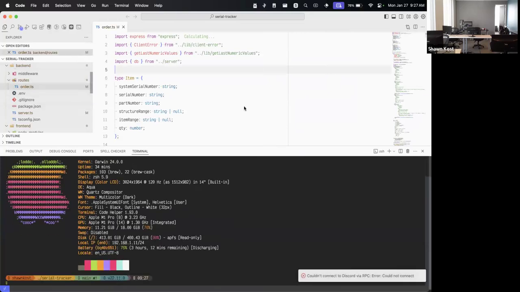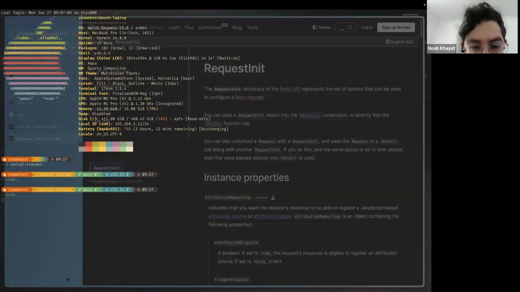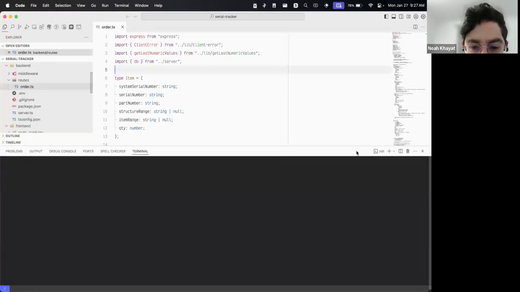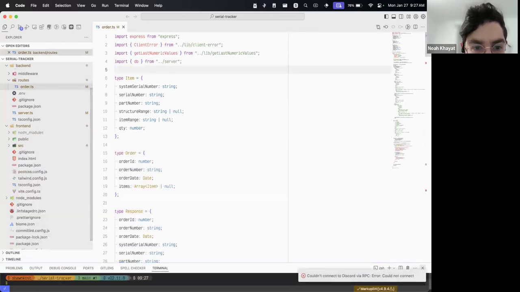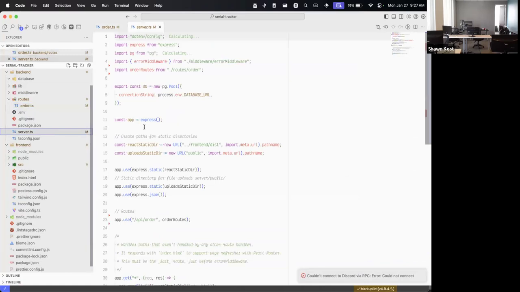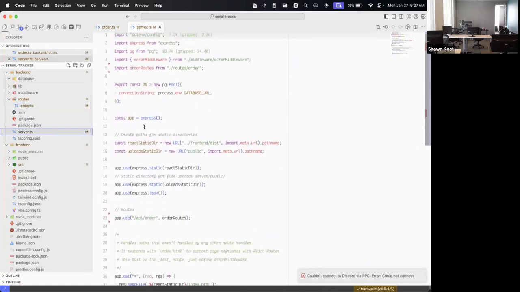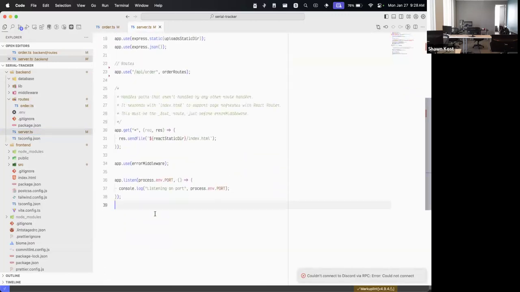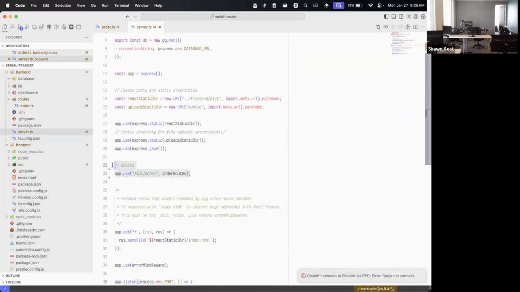So you're going to have a server file. Here, guys, I just want to show the example of this. Okay, so you have a server file. This is where you're creating your server. You can see I connect to my database. I'm starting my Express server. I'm listening on a specific port. And you can see I have these routes.